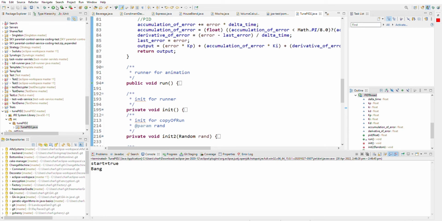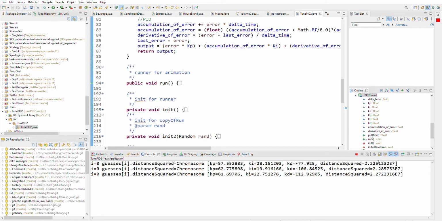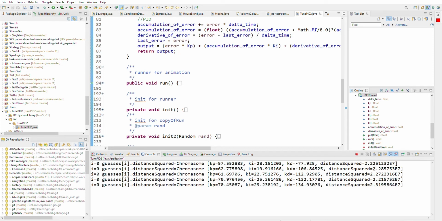And if I show again, this time the genetic, this is essentially a single thread doing multiple things. You see on the bottom, that's the proportional, integral, and differential constants, and that's the distance, the minimum distance that it reached. See, the first one is actually quite good, and then it went up a bit when it tried the next combinations. It came back down to 21 in that one, so that's quite good as well.